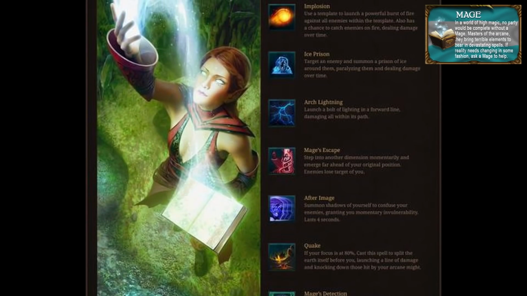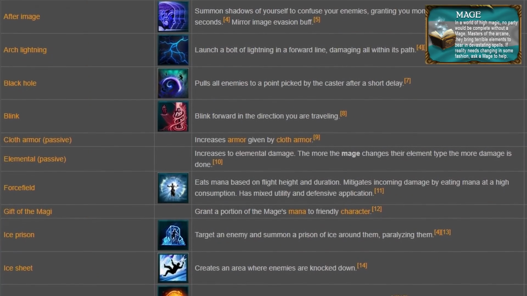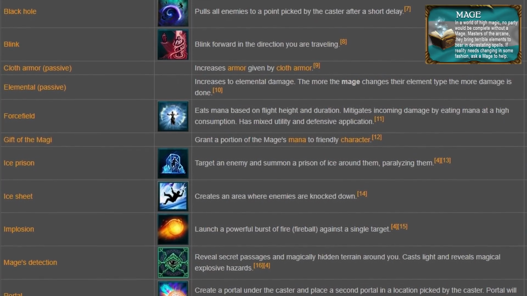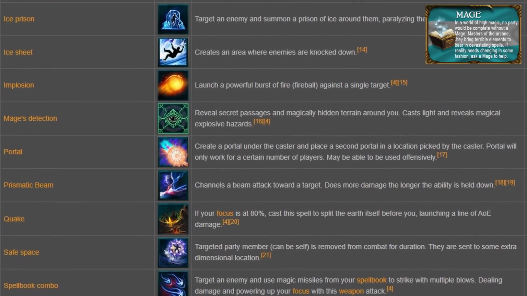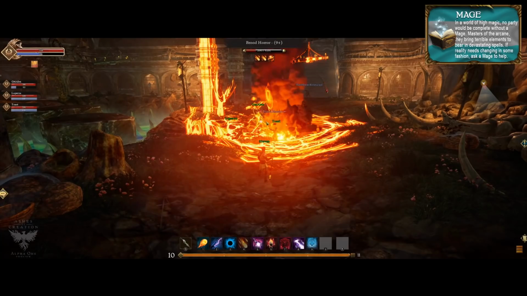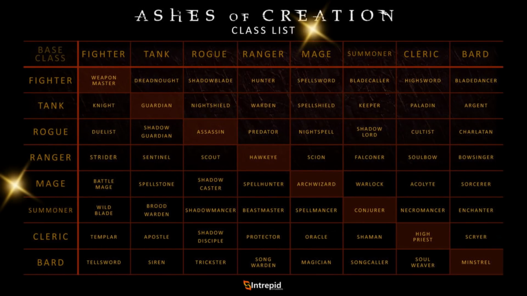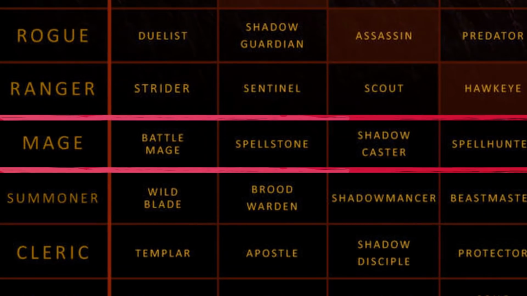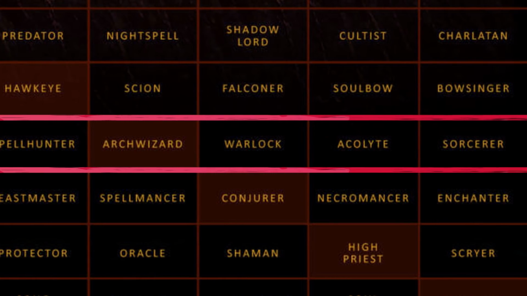Mages are masters of the arcane, and they bring terrible elements to bear and devastating spells. There will be elements such as air, fire, water, and lightning, and these elements may even be influenced by the current climate and seasons. The Mage archetype offers 4 elemental schools as augments to a character's primary skills. If you also choose Mage as your secondary archetype, you will be the Arch-Wizard class. The other classes include Battle Mage, Spellstone, Shadowcaster, Spell Hunter, Warlock, Acolyte, and Sorcerer.